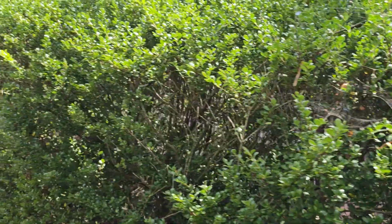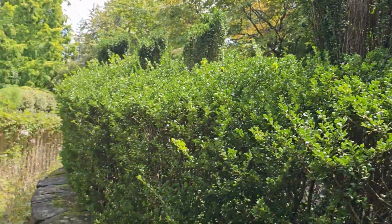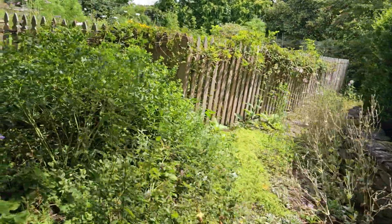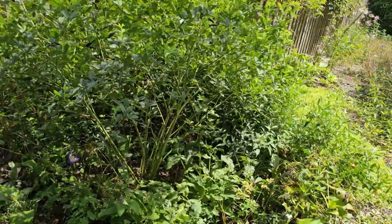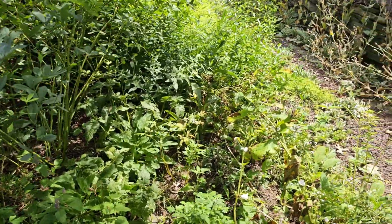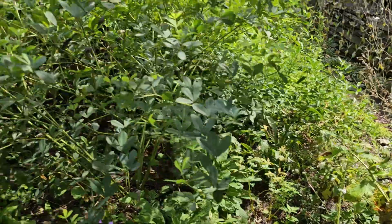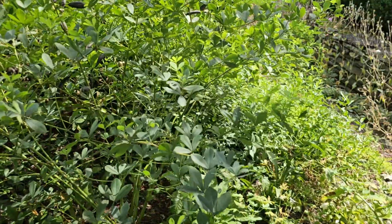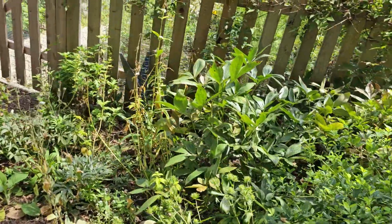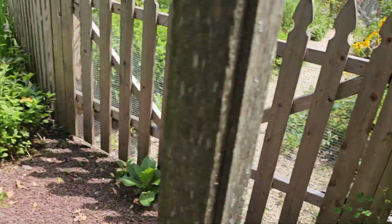So a very formal area. There's those pencil hollies sticking up. And this is kind of the far side of the cutting garden. And we've looked at this before. There's a little columbine blooming and some baptisia. So again, that would have been much earlier. That would have been very beautiful, things blooming. But now it's too shady.